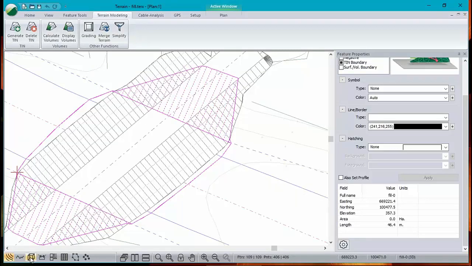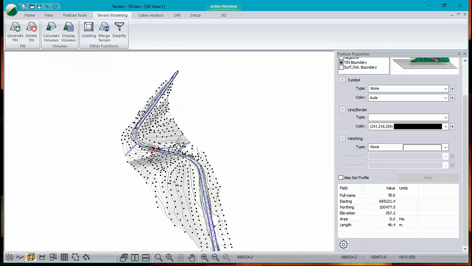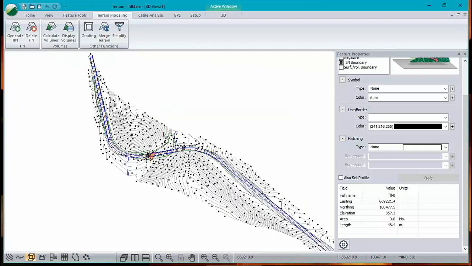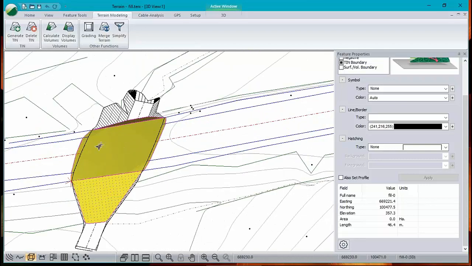One more thing, let's take a look at 3D. It always gives you an idea of what the heck's going on. And I can see that the road looks conspicuously flat. This is just from a lack of break lines. I actually need some break lines going across, certainly on the center line, to get my crown correct.